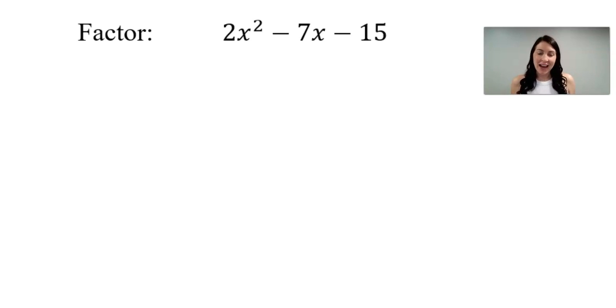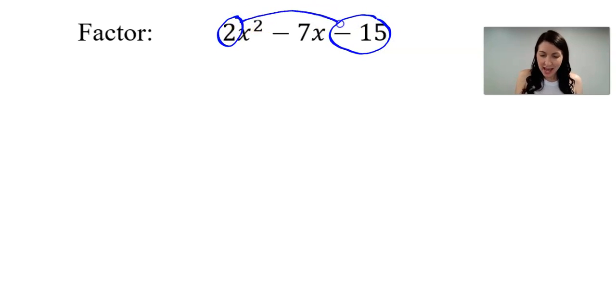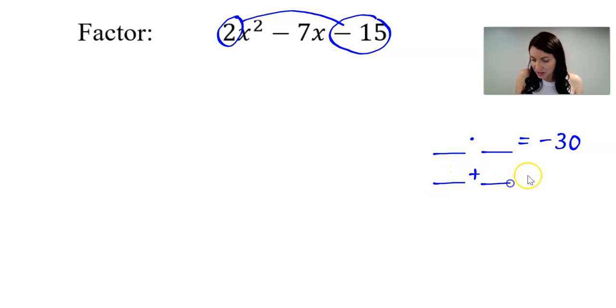So in order to begin factoring, I'm going to multiply the first coefficient times the last number. I call those numbers A and C. So I'm going to multiply A and C and I get negative 30. I'm going to look over here on the right for two numbers that multiply to that product. So I'm looking for two numbers that multiply to negative 30. Now I'm going to look for those same two numbers to add to this middle coefficient, which I call the B value. And in this case, it's negative 7.